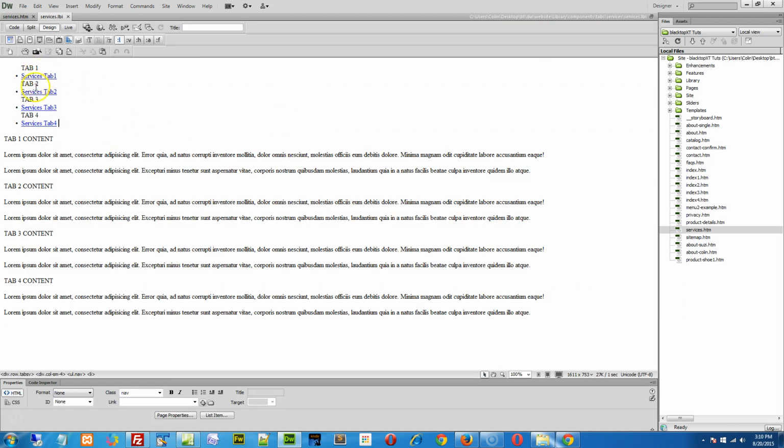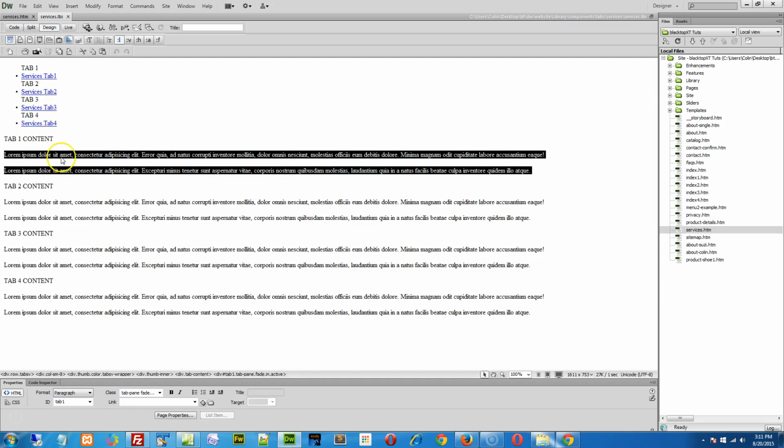Just so you know, tab 1, 2, 3, and 4, this little bit of information, that won't show up in your page. It's only visible in the library page. Same with the tab content headings. Now, as you can see, each tab, that's the name of the tab, that's the text used for the tab button, services tab 1, 2, 3, and 4. And then over here, these two paragraphs of text right here, that's the HTML content that shows up when you click that particular button. You can put whatever HTML content you want, video, image, you name it.